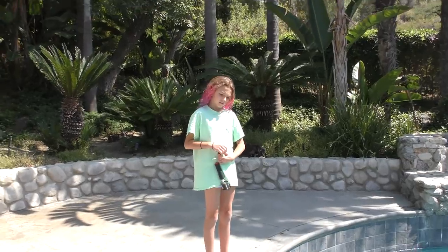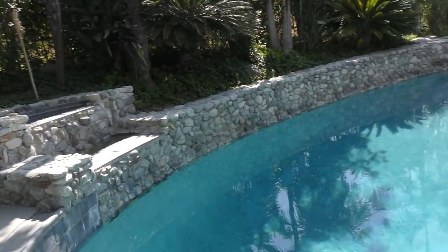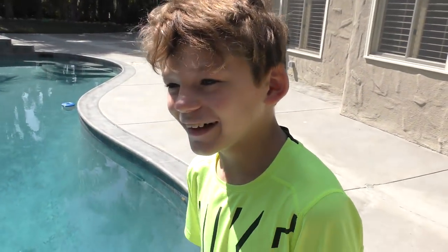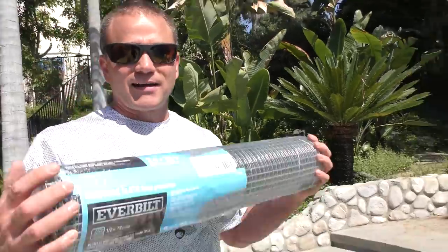Well, now, look what happened to the mouse. You guys gotta be careful. Okay, that mouse could not swim, I bet you. Well, it was floating. Yeah, you learned how to float, but it just didn't save him, I guess, huh? His mouth was out of the water. Maybe he was alive, and he was faking it for a couple hours. I got me some chicken wire. Secure in the yard because we don't want the pups to run away.